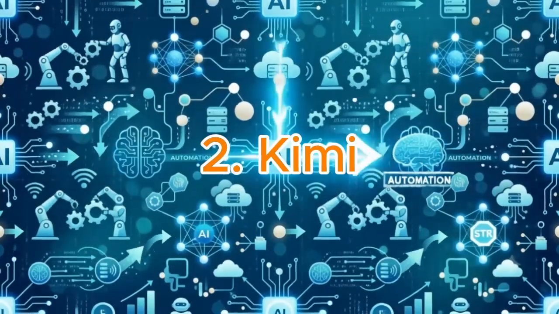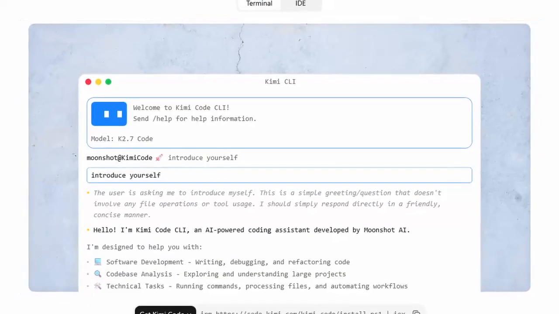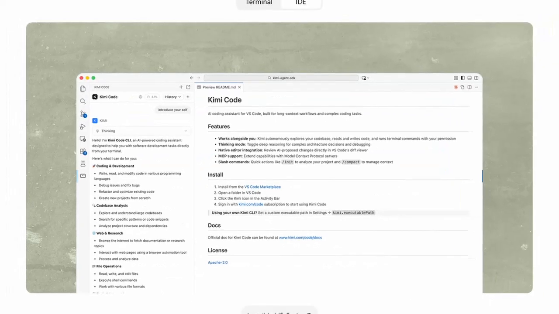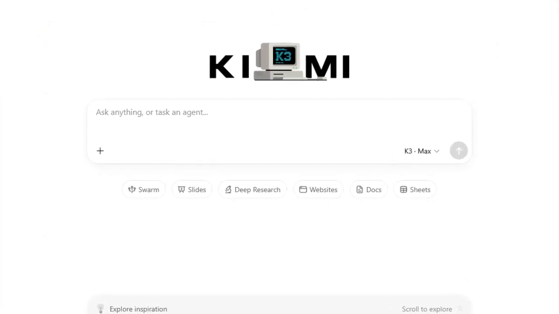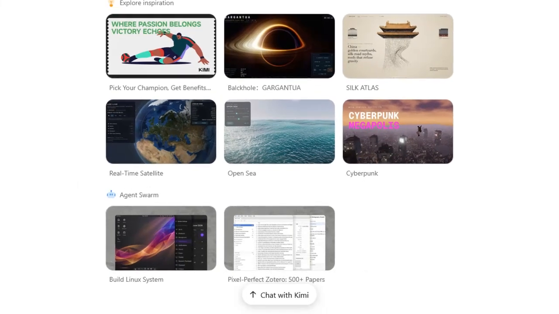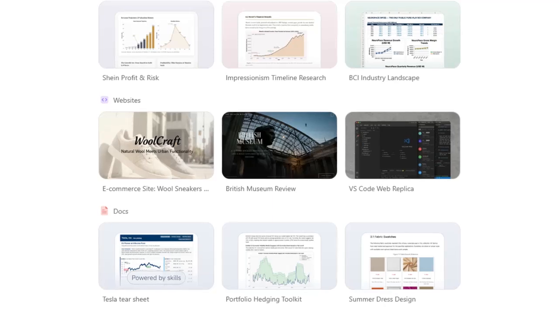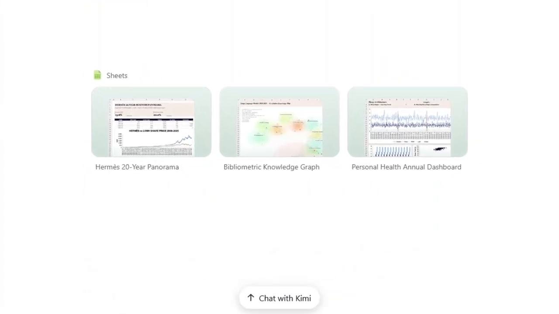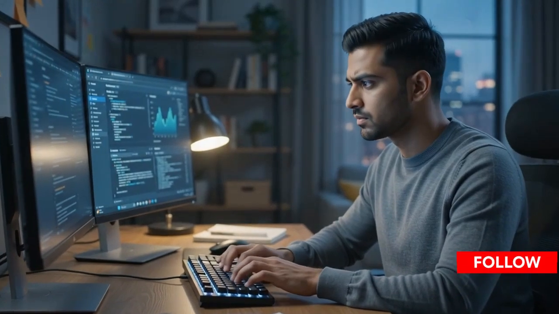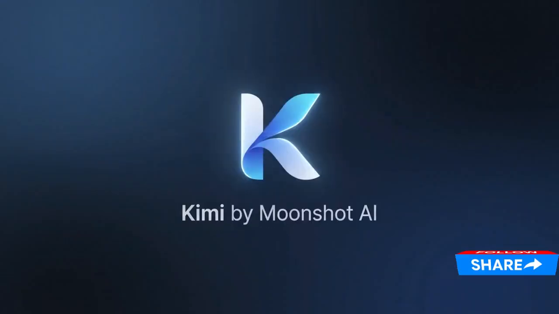Number 2. Kimi, the long context king. Next, we have Moonshot AI's Kimi, with the Kimi K2.7 code model lighting up developer circles. If your agent needs to hold an entire repository or a massive database schema in its head, Kimi is built for it. On the grueling SWE Bench Pro benchmark, it has absolute bragging rights, actively outperforming several frontier closed-source models. It has native thinking mode enabled by default, meaning it maps out its logic paths before it starts writing code or executing tools. It is brilliant for multi-file editing workflows.